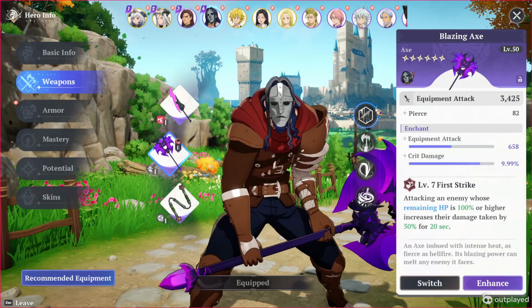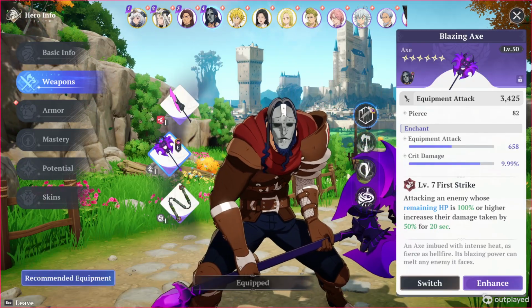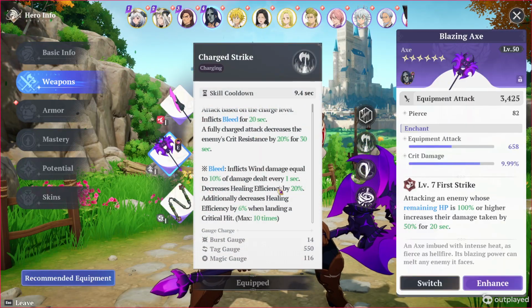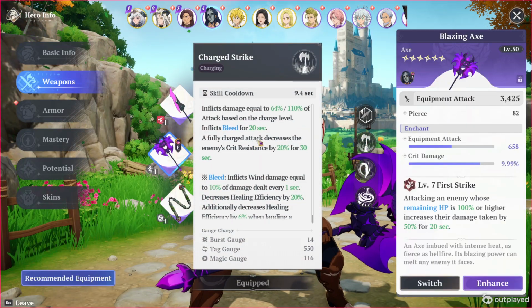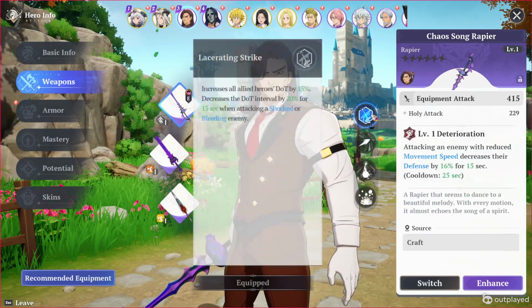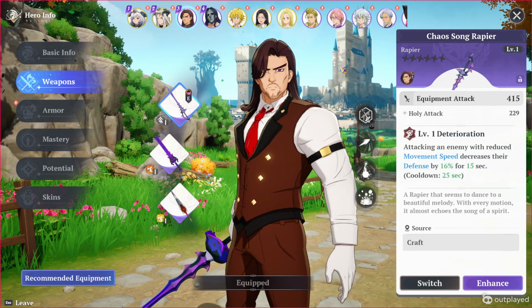Bleed is pretty important in this team comp, so Slater is a good applicator of that, especially with this Q here. So Dreyfus, his passive gives increase DOT 50%, decrease of DOT interval by 20%, so you get that if he's attacking a bleed enemy.